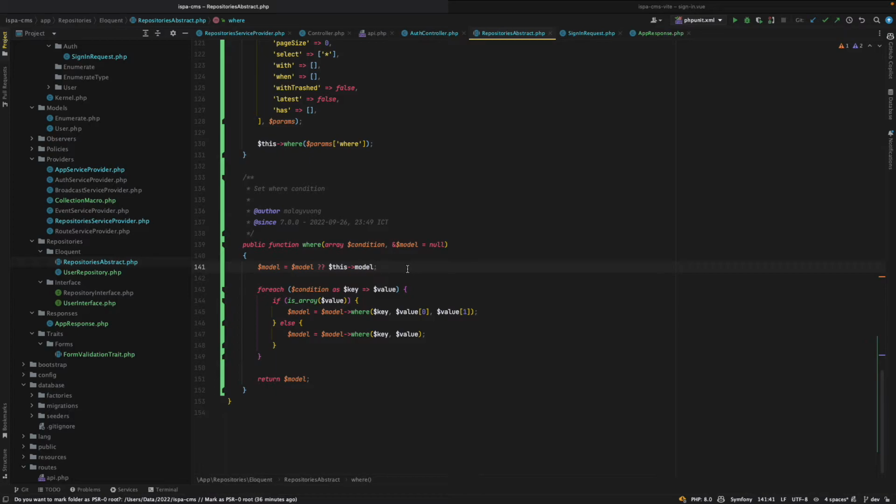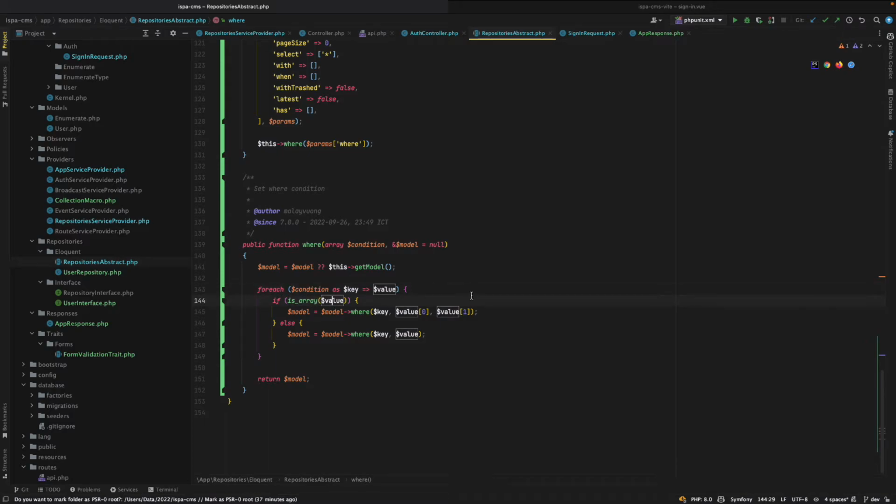Okay, get the model. Is it right? Yeah, it's right. So we loop the condition with the key and the values here.